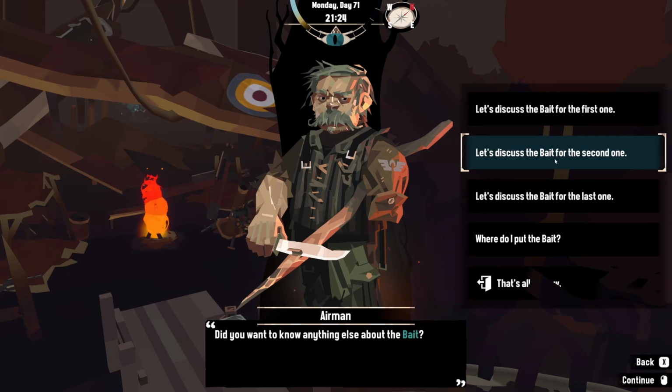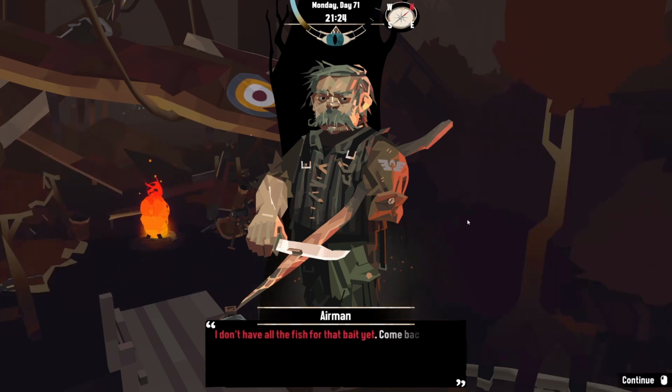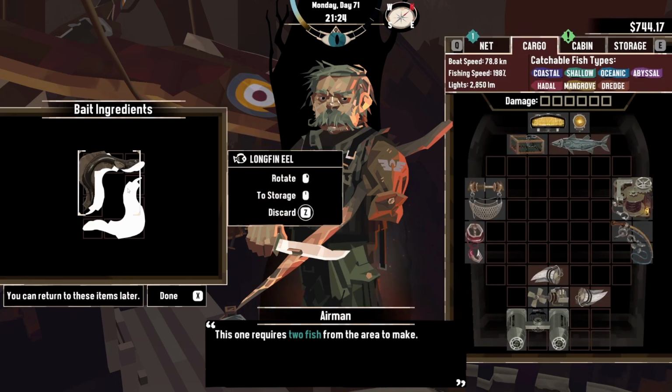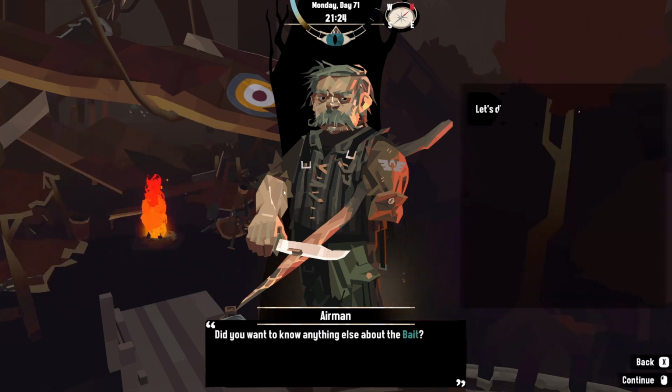Okay, do you want to know anything else about the bait? The second bait. Okay, that looks like some kind of catfish. Catfish? And then chubby fish. Okay, this is gonna be fun. Alright, how about the third one? The last one requires... Oh, I have one of these. There you go. So, 1 times the eel thing.